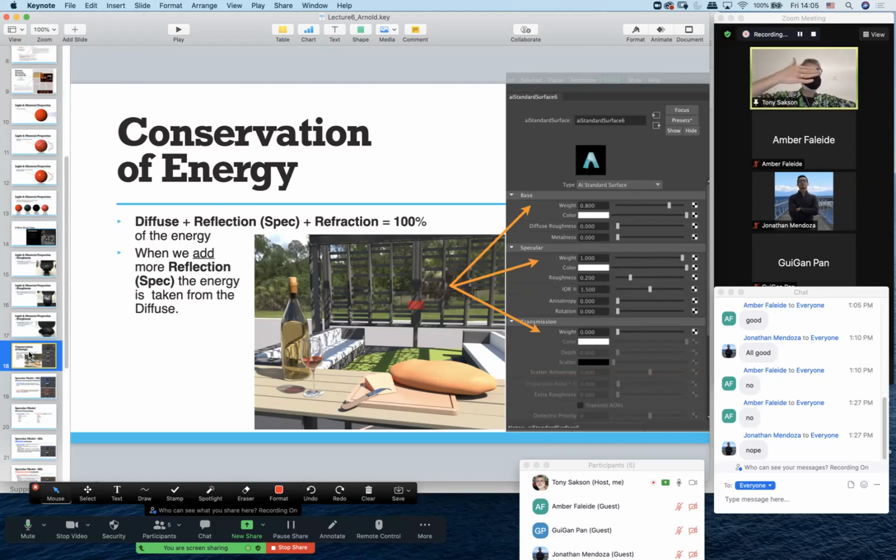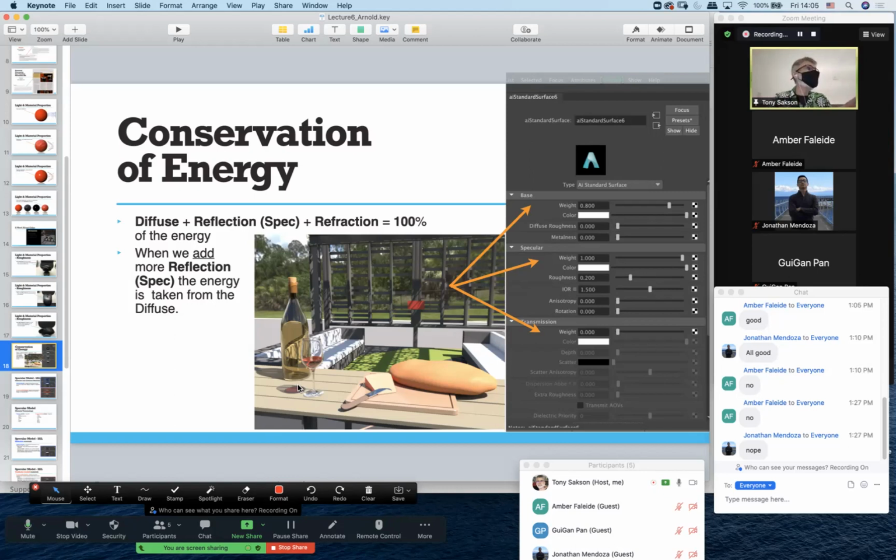So you have to share the energy between transparency and refraction and reflectivity. We call that conservation of energy. You can push these materials past that point, but then you have broken their physical accuracy, and now you're getting into stylized. You may get some cool results, but they're not going to be physically accurate results.